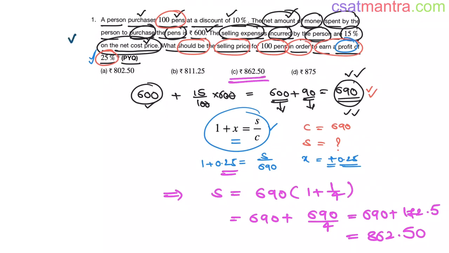The whole problem hangs on only one logic my friends. That is cost price, the total cost incurred by him in selling the 100 pens. That is purchase price plus selling expenses my friends. That is 690 rupees. So keep this in mind, you can expect similar questions. And if you observe here, this sentence is of no use to us in this problem. This is a redundant sentence, just ignore it.